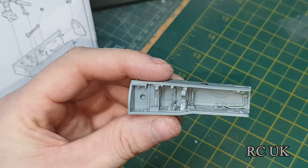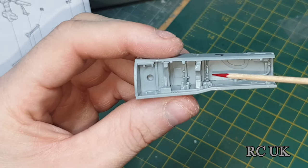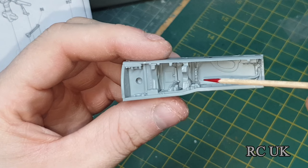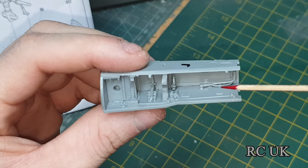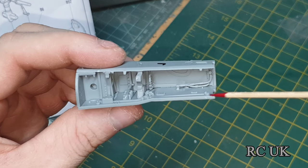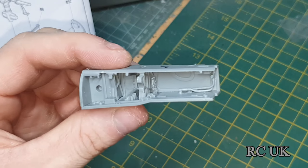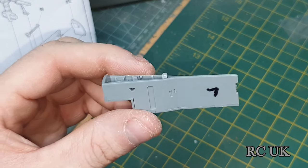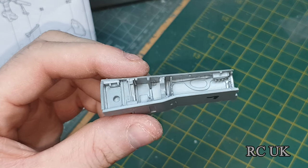Okay, this section is all complete now. I had to do these pipings offline. This piece here is structural. I had to do that off camera because my hands were getting in the way. And these pipes, the bottom one's got to sit on top of the top one, and the top one's got to sit on the bottom one. They've got a crossover, and as I said, my hands were getting in the way, so I've had to film this off camera. This is the left. Now I've got to do the right. I'll show you what they look like when they're finished.